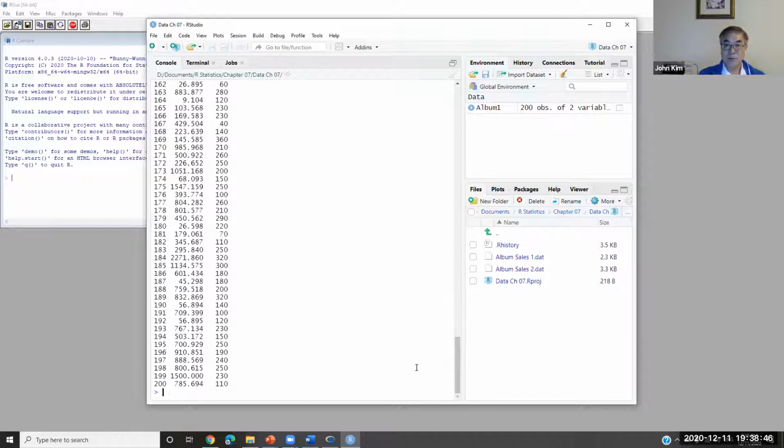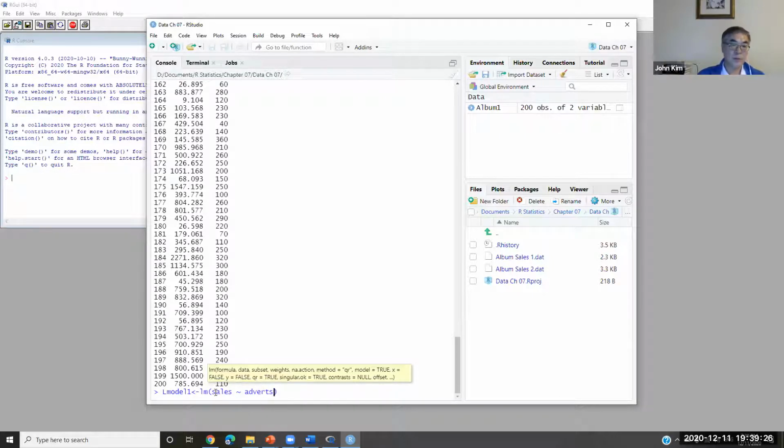So I will do the table. The name is linear model 1. Put something there using the linear model function, and sales is the y variable, and then the x variable.